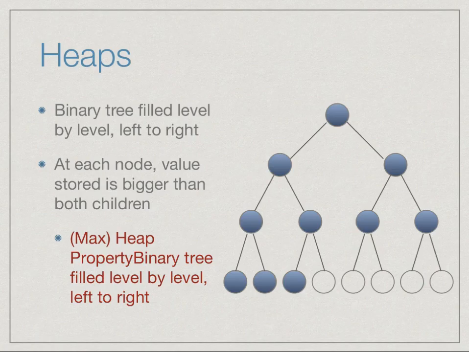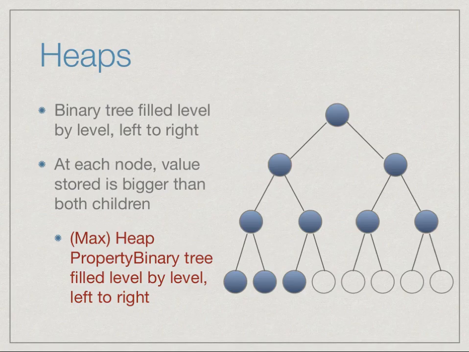When we have a heap, we have a binary tree in which we fill each level from top to bottom, left to right. In other words, at any point a heap consists of a number of filled levels, and then in the bottom level we have nodes filled from left to right and then possibly some unfilled nodes. The first property is structural. It just tells us how the nodes look in the heap. In this picture, the blue nodes are those which have values and the empty nodes are indicated with open circles at the bottom.